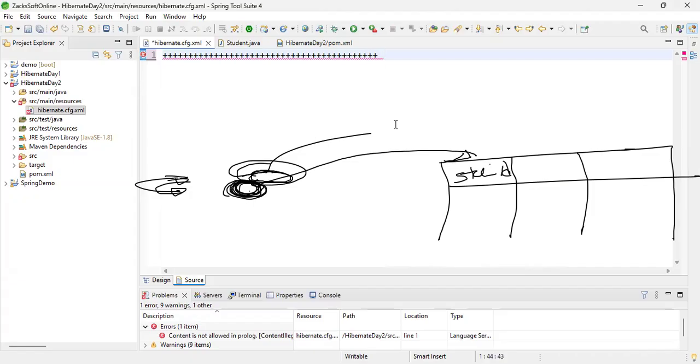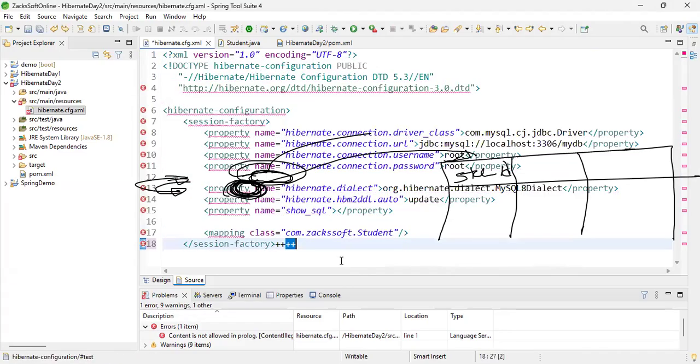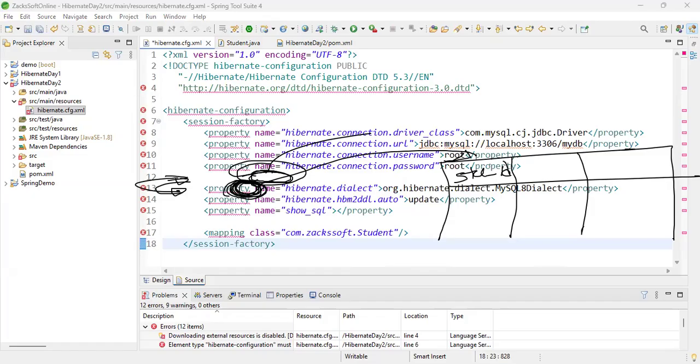I think the problem is solved right now. Okay, Control Z. So now please observe. Let me continue. I think we will not face any issue. Let me delete all the things. Okay, so just observe what is happening now.